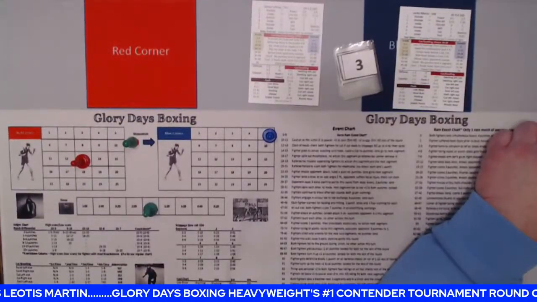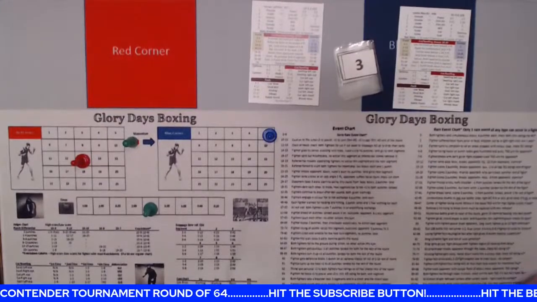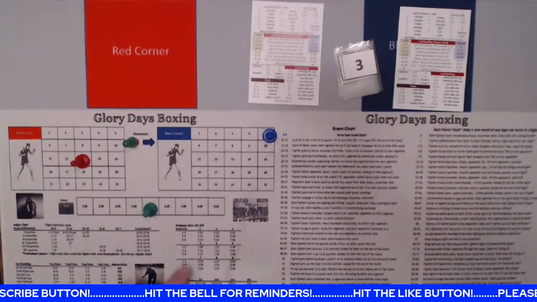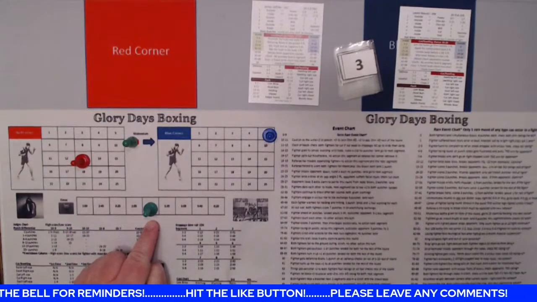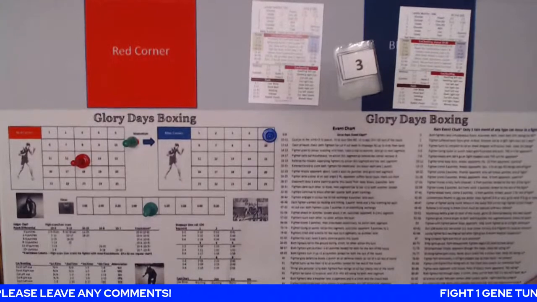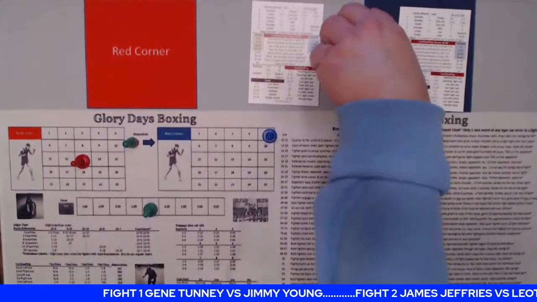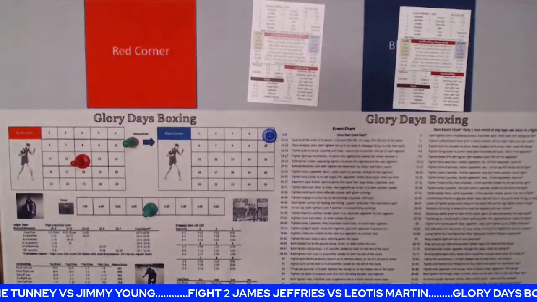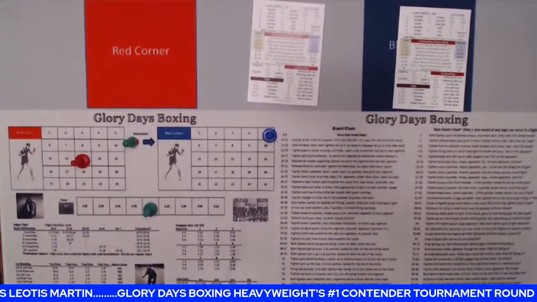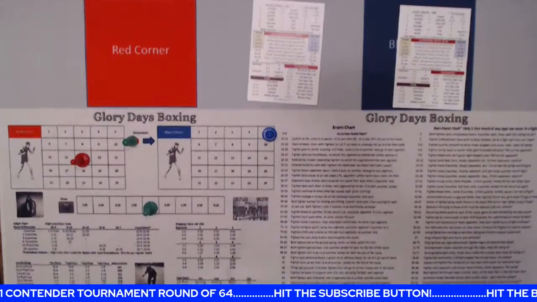Martin loses this fight on a TKO with a cut in the third round. A surprise ending to this fight. The doctor took a look at the eye and said no more. That blood was too much. So your winner is James Jeffries here in fight number 2. We'll go up to the ring announcer for the official decision. Your winner by TKO in the third round, 1:32, James Jeffries.